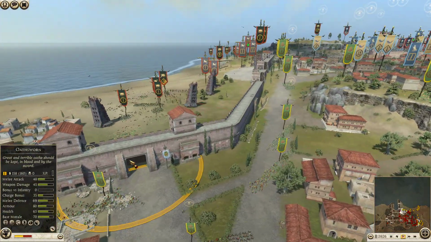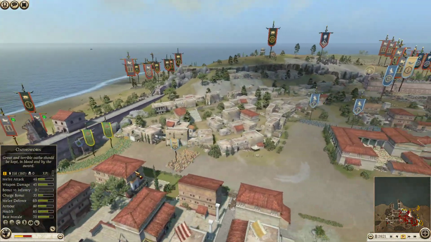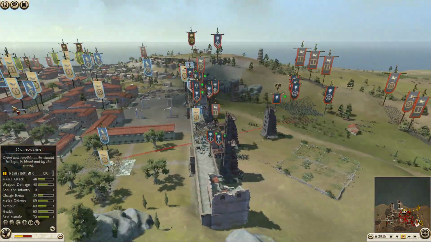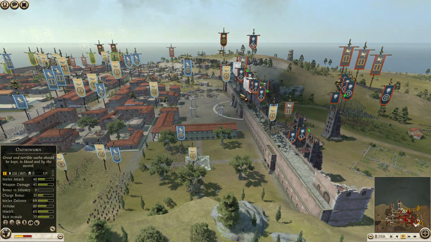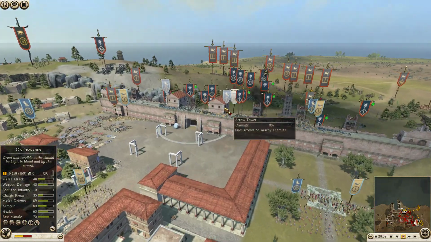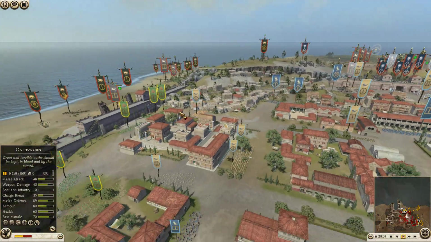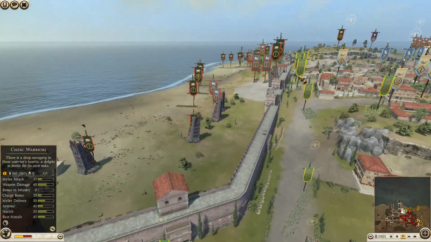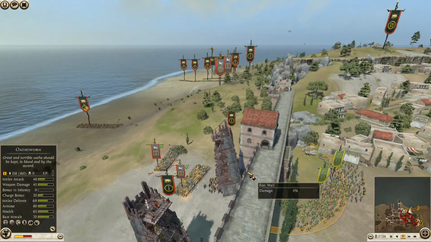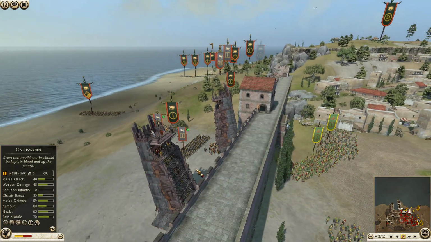So yeah, those guys completely eradicated my Boii Celtic warriors, but in hindsight, I think we've conceded what we have left on the wall over here. I think they've conceded the wall. They're just kind of letting these units that are on the wall die out. I'm holding the wall on this side still. I think this guy's stuck or something.